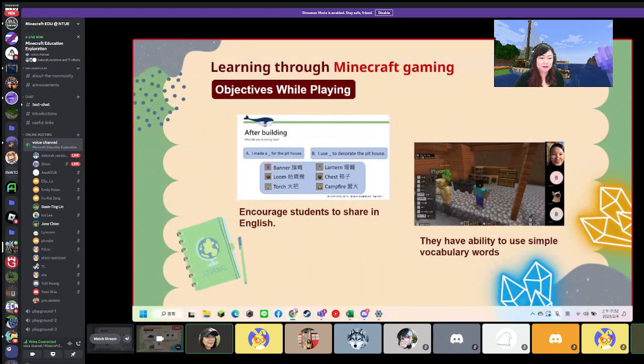Those can be the helper sentences for students. And I will also inform them in advance that while playing the game, I, the teacher, will ask some questions such as, how are you doing right now? How many eggs do you have? Oh, what will be your next steps? What are you going to do next?